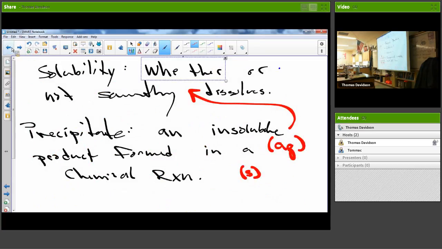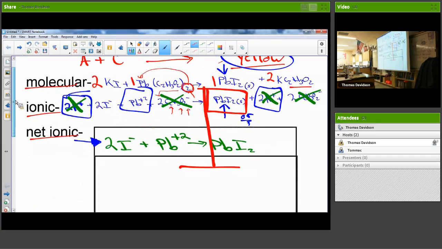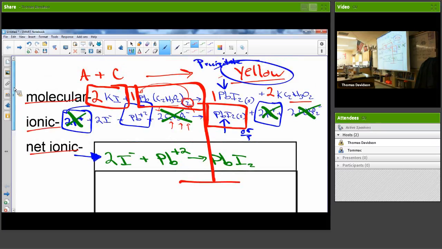Okay, let's come back here then. We can talk through these things. This would be considered a strong electrolyte. It dissociates 100% when placed in water. Well, nothing dissociates 100%, but very close to it. Lead acetate is a strong electrolyte. Lead iodide is a non-electrolyte. It's probably actually considered a very, very weak electrolyte, but for our purposes right now, it's a non-electrolyte. And this one is a mega, mega strong electrolyte. All right? So those three are electrolytes, or they are soluble. The precipitate is considered insoluble.